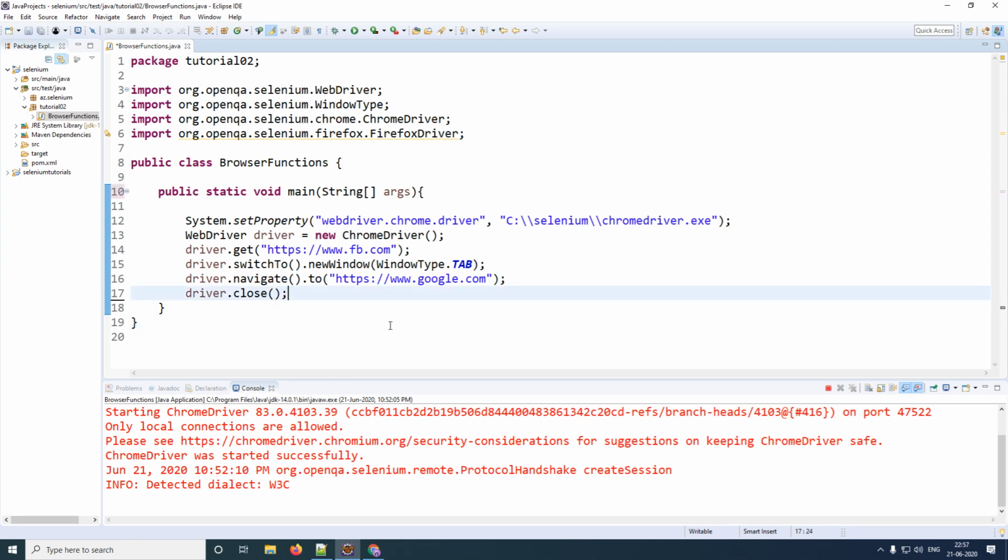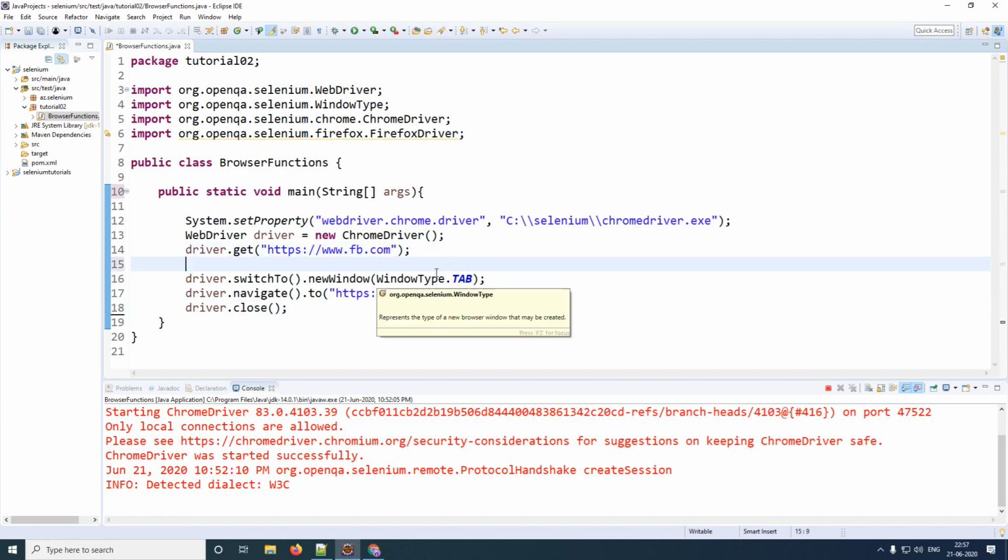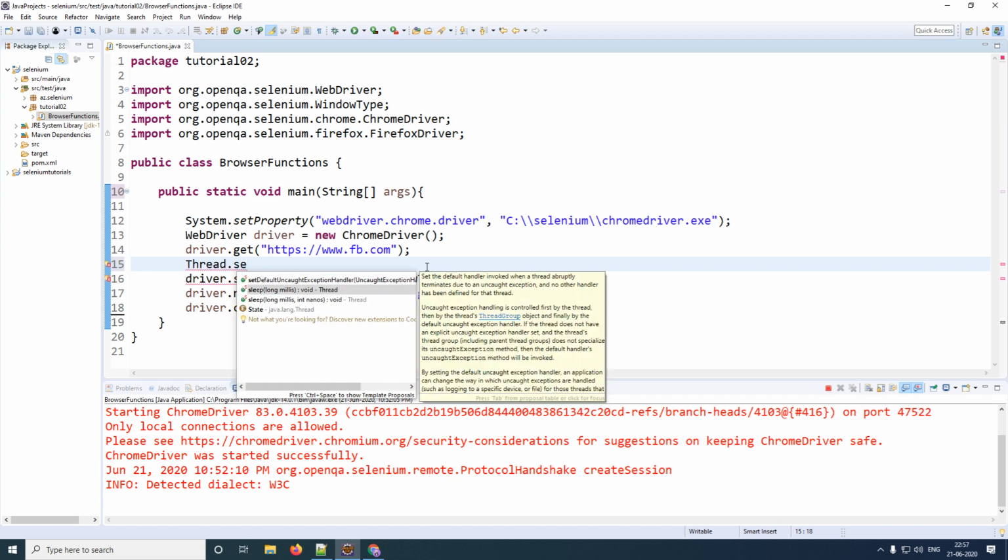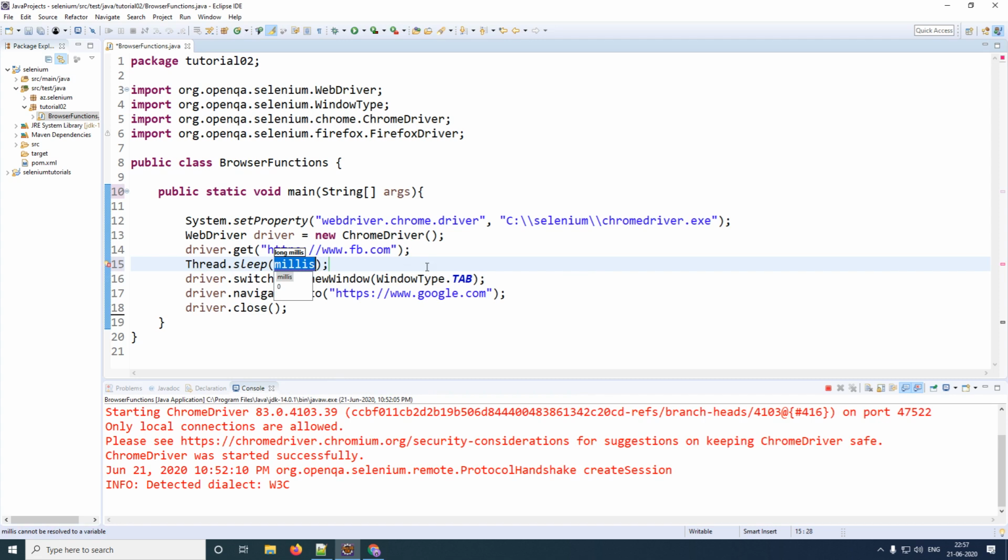Now before we go ahead and close today's tutorial, a quick note for those who are new to Java. If you want to wait for a few seconds in between two lines of code like this, so that you can view the output or do something else, you can do that by using a sleep command, which is achieved by typing in Thread, T-H-R-E-A-D, followed by dot and sleep. Now inside of this you have to type in the time in milliseconds. So if I want to wait for 1 second, I have to type in 1000 milliseconds.